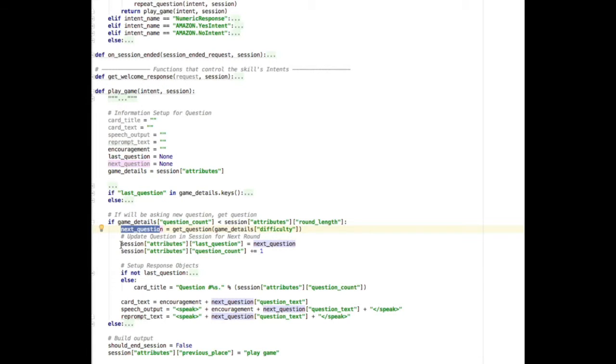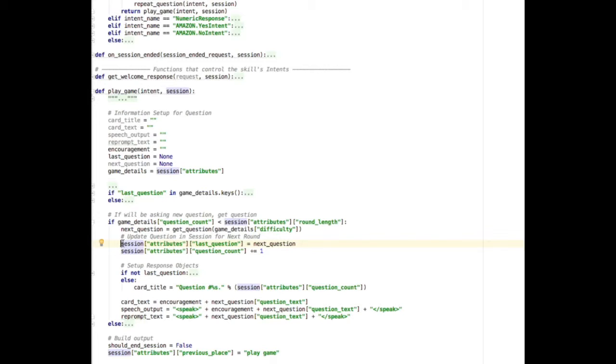We store all the question details as well as difficulty levels and other settings about a particular session in the session attributes value, which is just part of the information that's passed back and forth from the Alexa service to the Lambda function. It's how we maintain any kind of state between questions, information and response between the user and Alexa service. At its heart, the Alexa service is not stateful. We don't keep track of that automatically. So it's up to the programmer to make sure that we can track that as needed as we go through.